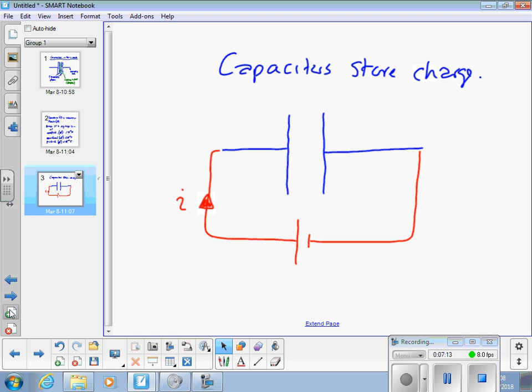What happens is, over time, and we're not going to worry about how much time at the moment, that's the subject of next week, the charge cycle, or the transient period as we'd call it. Okay, and that's why I've put a lowercase i there, because we could be talking about an instantaneous current over time. That's going to change. Don't worry too much about that at the minute.